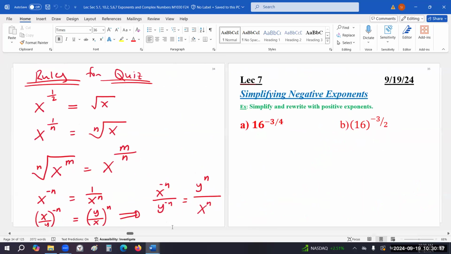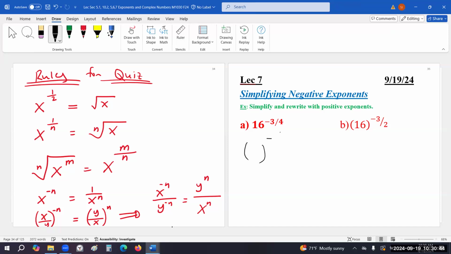Okay, so since we don't have 2 here, we can actually keep our 16 and work with rewriting 16. You have 2 choices: either convert the negative power into positive first, or first simplify and then convert negative into positive. Either way, it will work. For now, let me keep the negative power and rewrite 16. How do you want to rewrite 16? Will it help you?